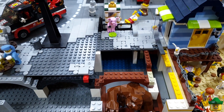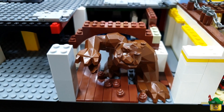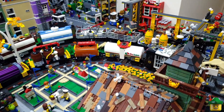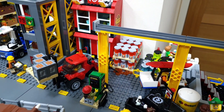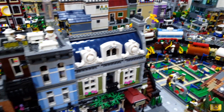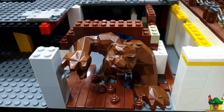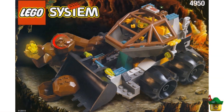We still have the question of why the poop monster is here and where he came from — well, Sweden, but where he comes from in-universe. Was it toxic waste getting in the sewer? Maybe from the toxic wagon? Or maybe from the nuclear waste or toxic waste that's leaking over there with the radioactive hazmat guy checking it out. Maybe it was just a build-up of all the filth created by the gents' toilets. We definitely need a reason — so why don't you put your ideas for that in the comments section below? And this monster came in a couple of sets — Rock Raiders 4950, the Loader Dozer from 1999, being one of them.